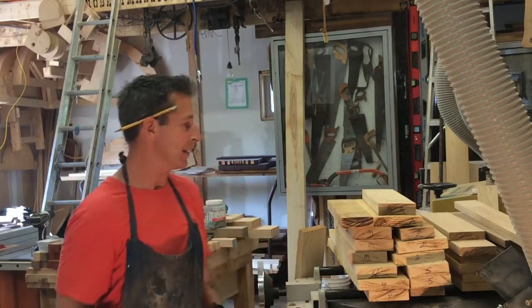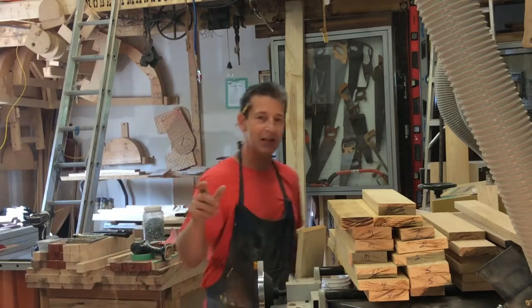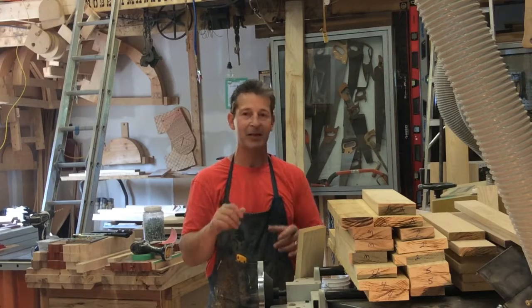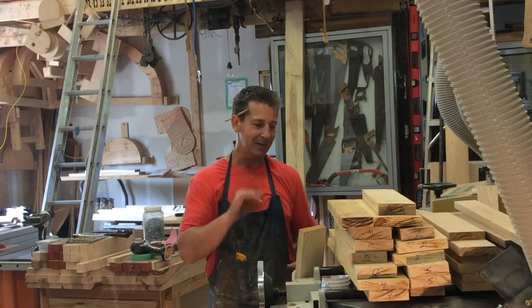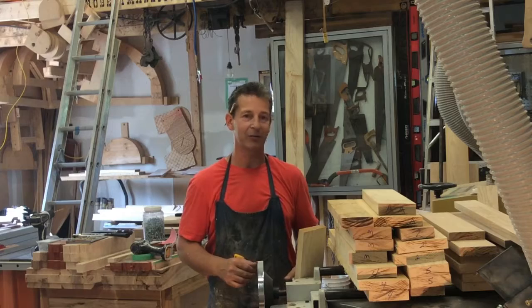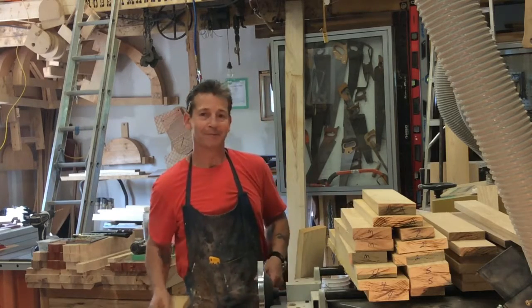So I'm going to start planing these down to about 7/8 of an inch, because I don't want to go to 3/4 right off the bat. I'm going to take it down to about 7/8, so that after the glue up, when I take them out of the clamps, I can still have an 1/8 of an inch that I can plane off to bring them down to my final 3/4 inch. So I'm going to get started on that right now.